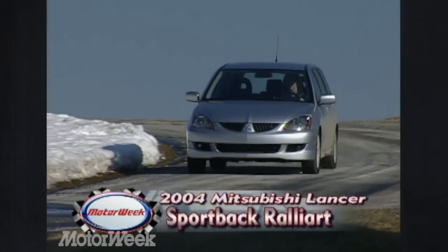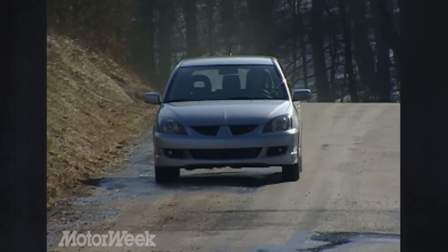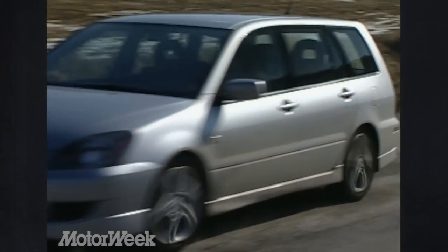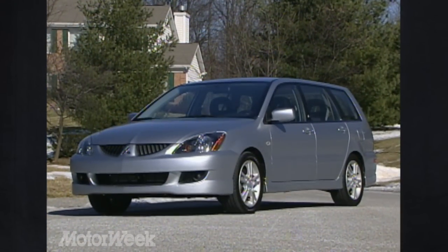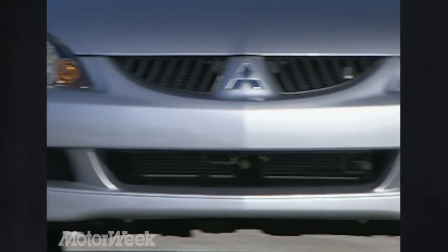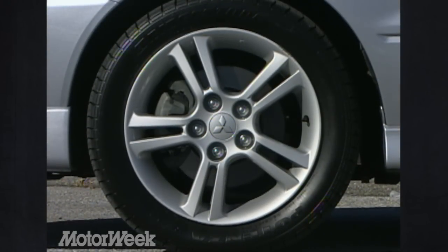Indeed, the 2004 Mitsubishi Lancer Sportback Rally Art is no ordinary station wagon. With its tuner roots and sporty image, the kids will be eagerly riding shotgun when dad or mom rolls this little gem out of the driveway. Designed to handle and feel like an entry-level sports sedan, but with all the convenience of a wagon, the Sportback has as much pose as purpose. Its Rally Art added looks distinguish the modern Mitsubishi split-front fascia with unique sport grille, deeper air dam, and projector beam fog lamps. Its body sides are performance-clad with added lower moldings and split-spoke 16-inch alloys.